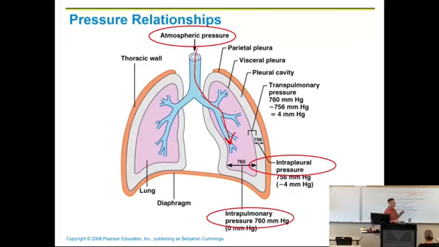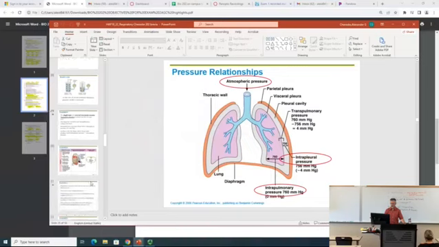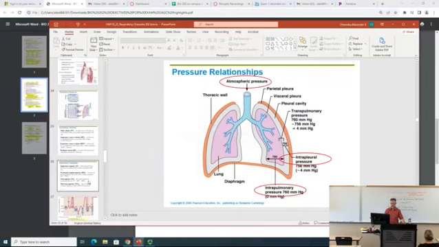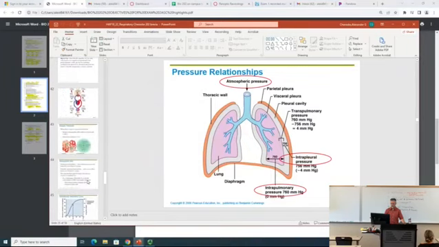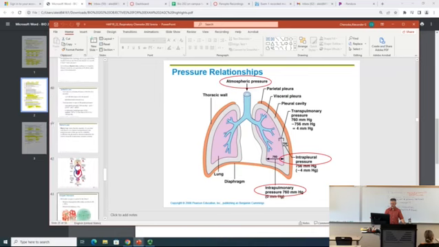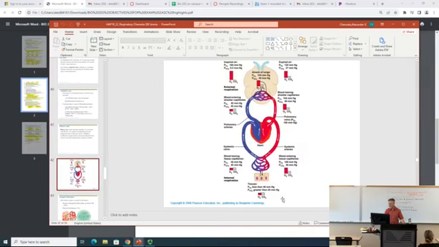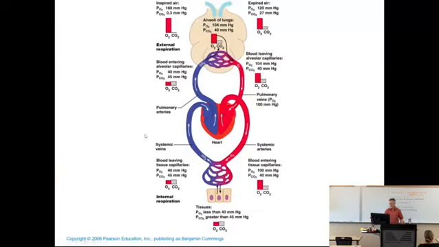Okay, so that's ventilation. We're kind of using that diagram to explain ventilation. And then we need to talk a little bit about exchange, right? External and internal respiration. So this figure is showing us kind of that circulation, right? It's showing us basically external respiration up here.